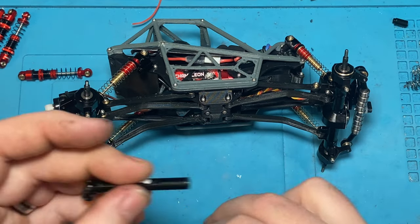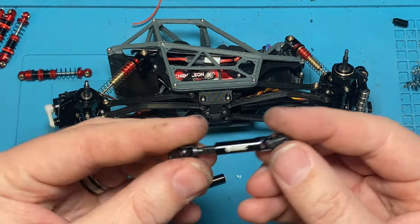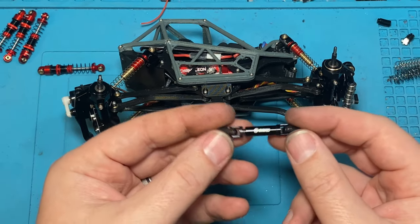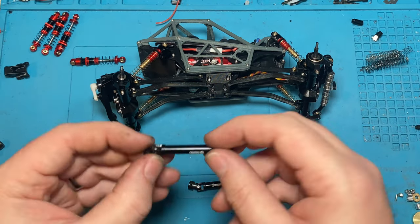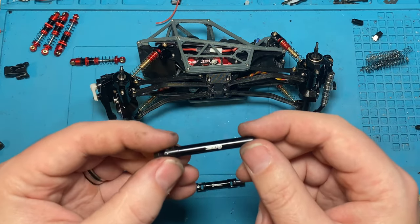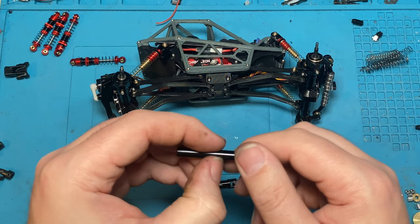Lately, I've just been buying the Gladiator drive shafts for like everything. Every time I buy the drive shafts, it's basically the Gladiator, because the front works on just about everything as far as the C10 is concerned, the Bronco, all that. That works fine. And then if you need something longer, you've got the Gladiator drive shaft length. And you can always cut this down. It is aluminum, so it does take a little bit of work to cut it down.